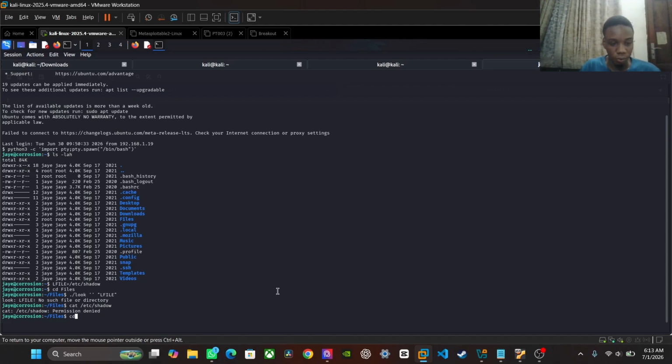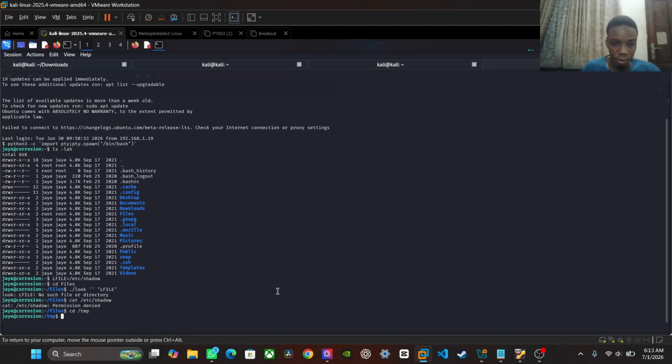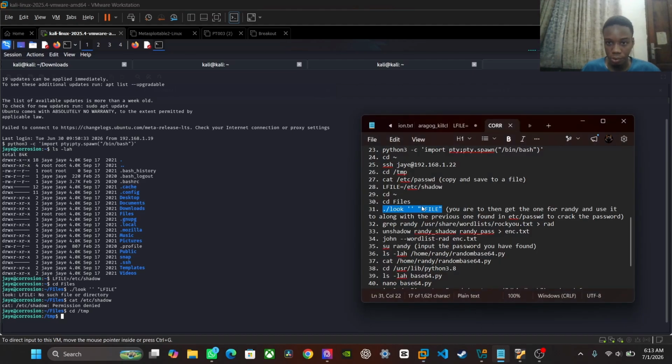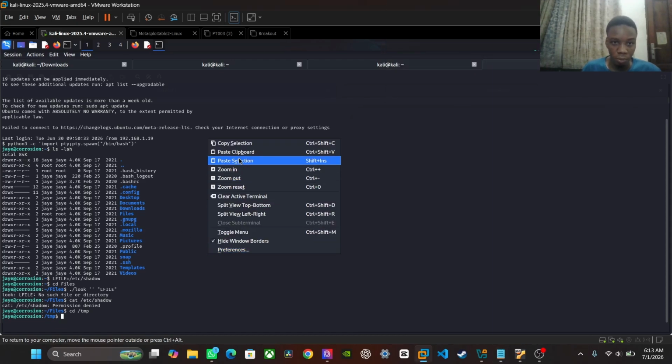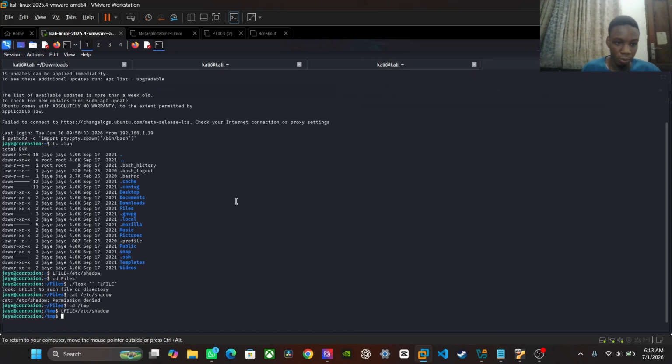We're supposed to actually move over to the TMP directory first, and then from there we use this exploit. Okay, it is here.